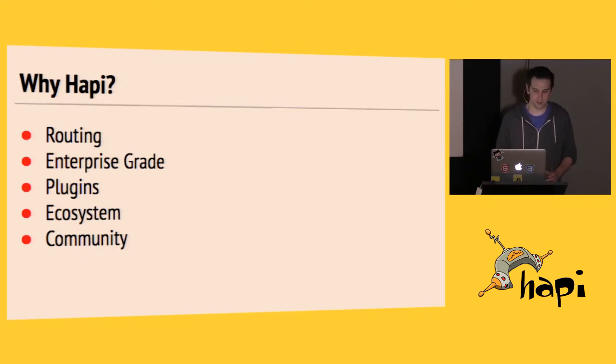The plugin API is probably my favorite feature in HAPI. It provided the infrastructure that I felt was missing in other frameworks for keeping a codebase clean and scaling well. It gives all your code context, and I'll show some examples in a minute. It lets you focus on building business value instead of rebuilding the same infrastructure every time. The ecosystem is great — plugins are provided by the HAPI team and others. And I definitely wanted to mention the community; it's really inclusive and encouraging to beginners. My first Node module was a HAPI module, and this is my first conference talk — and that's the result of guys like Ben and the mentoring systems they have.